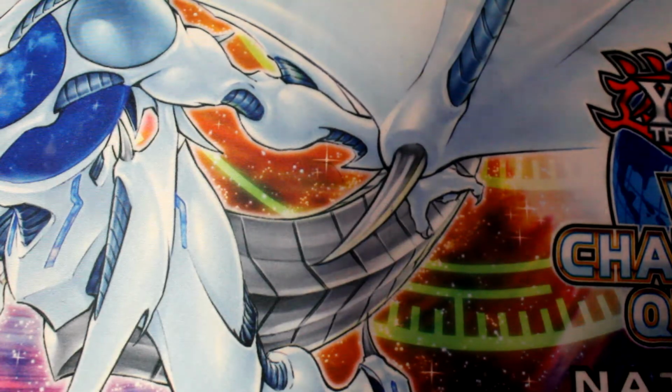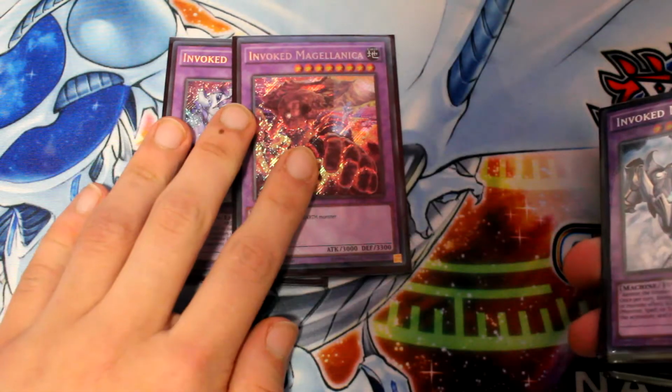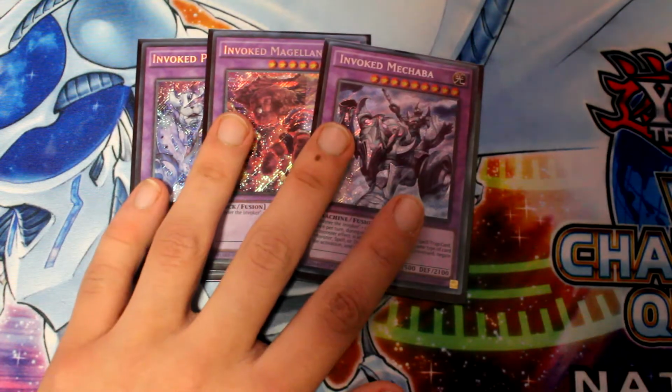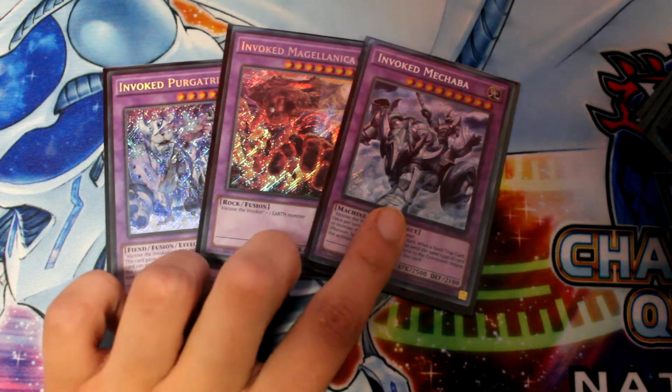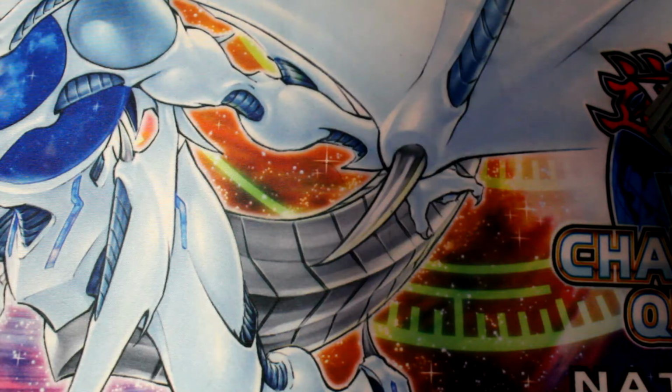But we'll see. And for my extra deck, for the Invoked Fusions, I'm playing 1 Purgatrio, 1 Magalica, Magalanica, that name, and 1 copy of Mechaba. Again, I do only have 1 Mechaba. Maybe it's worth putting up 2. Probably is. But it's good enough to have it at 1.